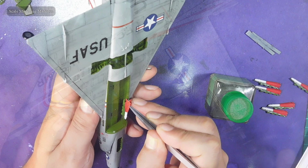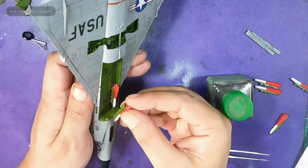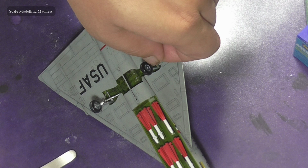Right, time to start putting this kit together, starting with the missiles. The wheel assembly was quite a challenge on this kit. There are a few very fiddly little pieces in the assembly, and it took a lot of patience to finally glue these in place.